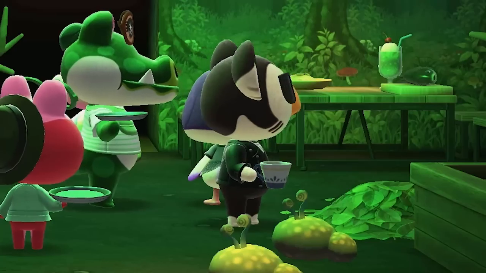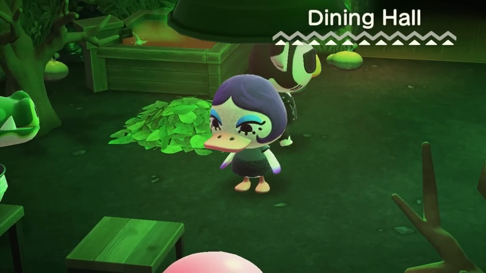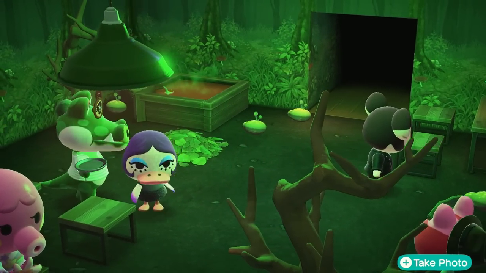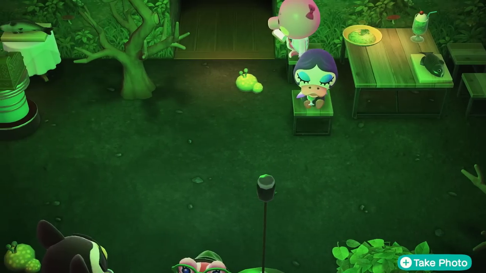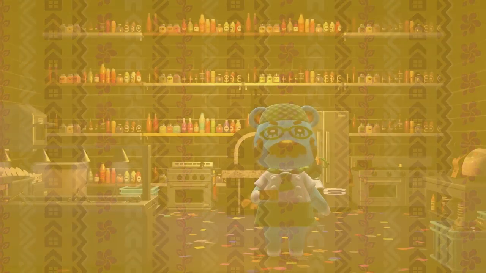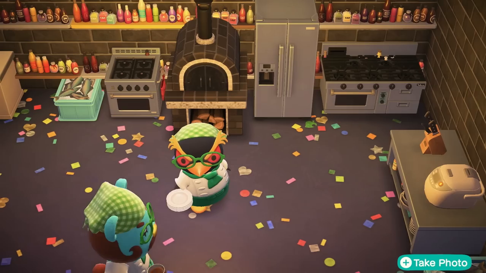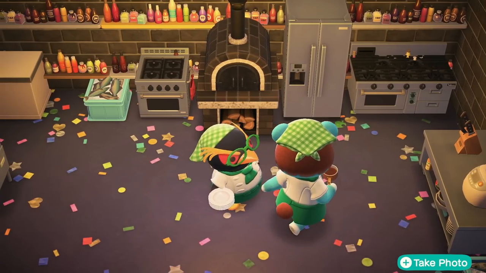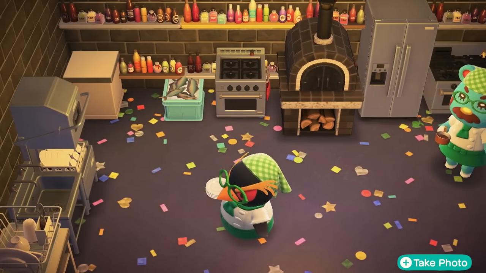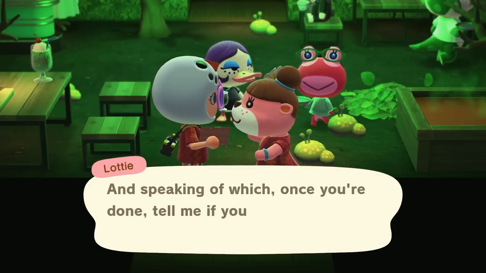Let's go though. Who is that? Hello! Oh my god! These two do not belong in this restaurant, I tell you. Wow. Everything is so bustling. Oh! They're cooking so hard! I love them. Oh my gosh, Hopper has no idea what he's doing, but that's okay, we love him anyway. Wow. No words describe. This place really turned out fantastic. I can't wait to see how well it photographs.